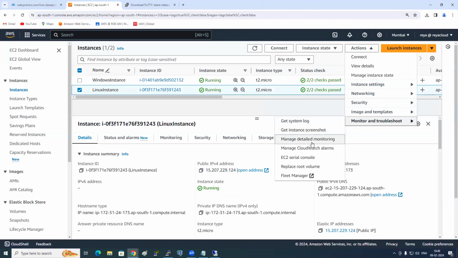Manage detailed monitoring. Will you enable detailed monitoring? No. Alarms we will see in CloudWatch. EC2 serial console. This is not for you. Serial console means, when I was working in data centers, sometimes people were not able to connect to the machines remotely. So we needed to take our laptops and connect to a serial port directly to the machine, wire to wire, and then do the troubleshooting.